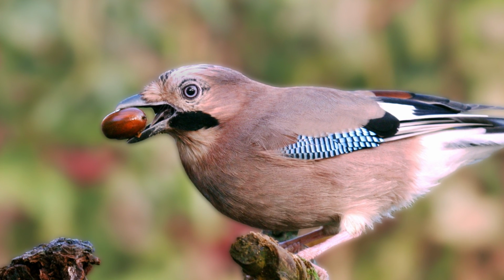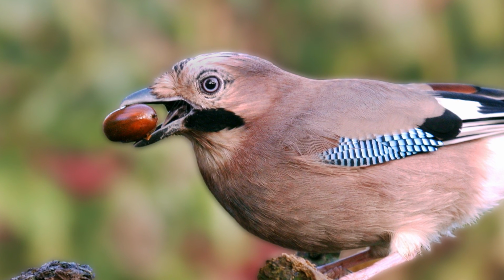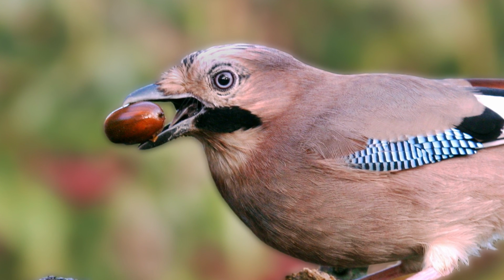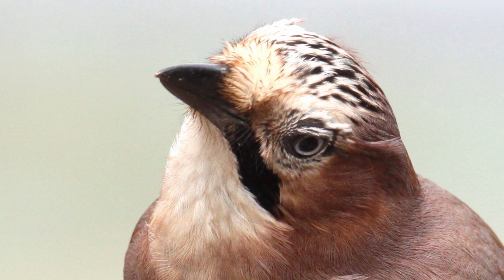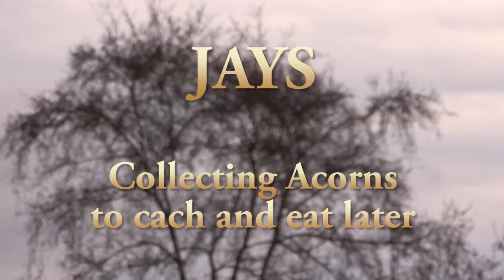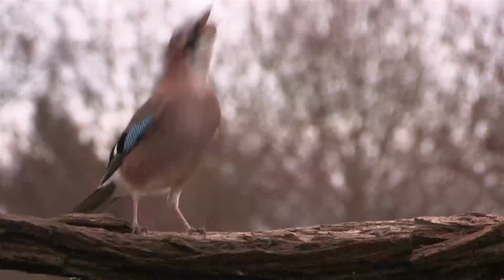The jay is a very striking looking member of the crow family, and it can be a bit shy as a garden visitor. I've got a few photos of the jay in the garden, taken a few years ago, but hadn't got any video. And seeing as the acorn crop locally was practically non-existent this year, and I'd collected some from a couple of trees that were loaded at Berrington Green whilst we were walking the dog, I thought there might be a good chance of tempting the jays back into the garden this winter.